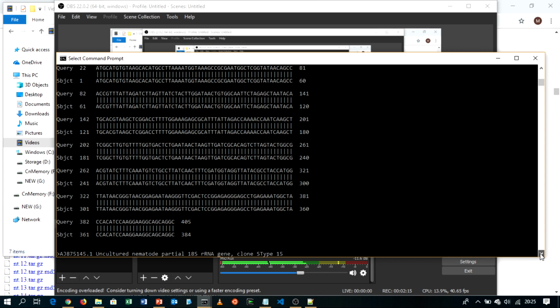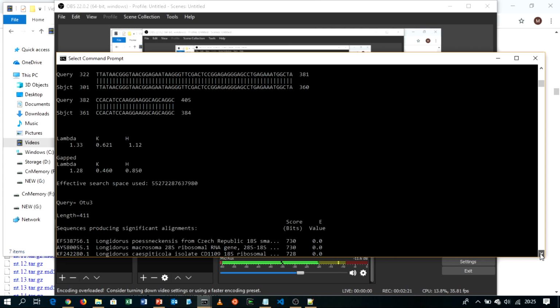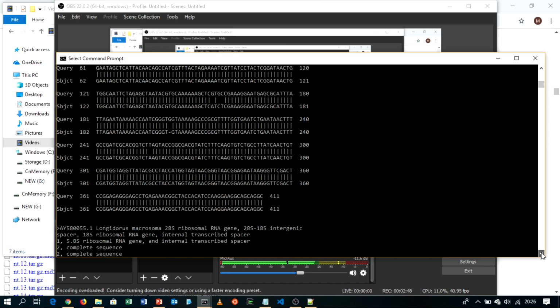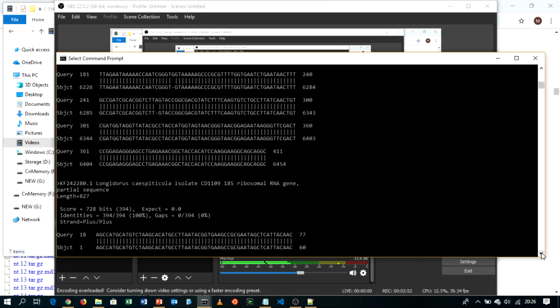Fourth hit, uncultured nematode. Now the third OTU matched with Longidorus poessneckensis. Well, this is a very funny name. And the second hit, Longidorus macrosoma. Third hit, Longidorus cespiticola, Longidorus macrosoma, Longidorus helveticus, all with E values of 0.0. The first one with 99% identity, 99% identity for the second, 100% identity for cespiticola.